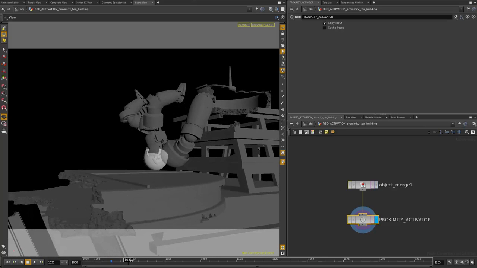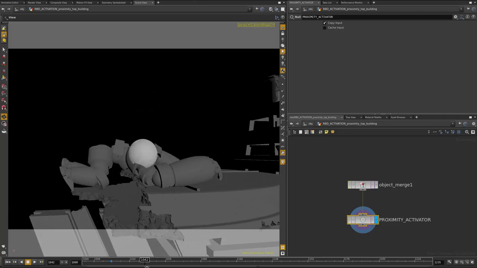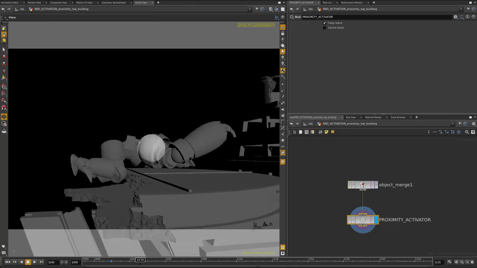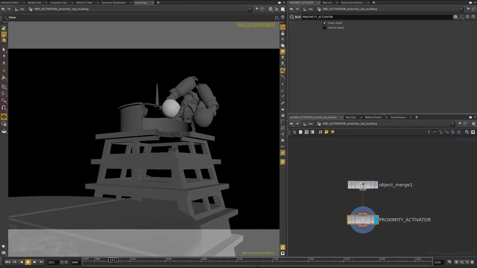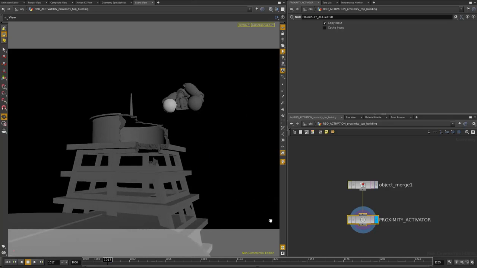But you may wish to use some proximity activation for when he slides across the helipad, since those sliding effects are a little bit trickier to key manually. But anyway, back to our tower building here.